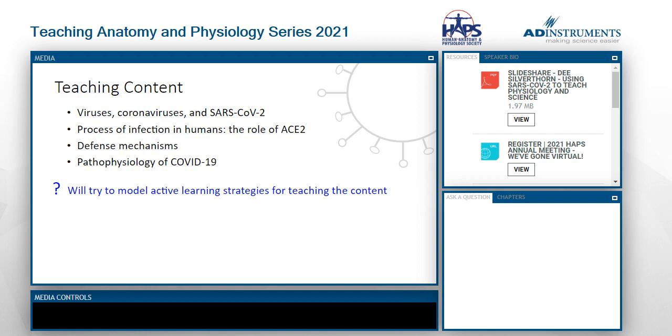So as I do this talk with you, I'm going to try and model the active learning strategies that I would use with my students. They fall into three general categories. The first one, that I like to call ask, don't tell, is simply thinking of where you can turn something that you might say to them, like, remember when we studied XYZ, and then you tell them, you ask them, you say, what do you remember about when we studied XYZ?